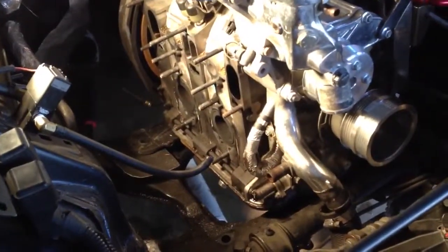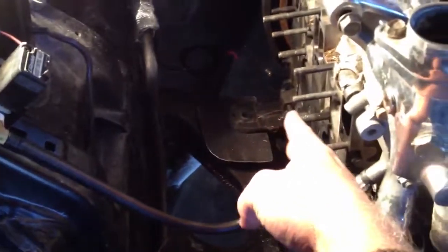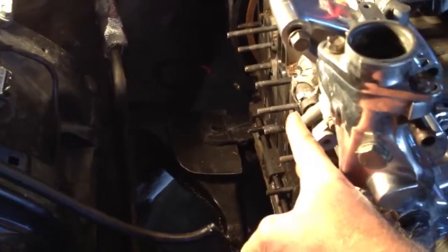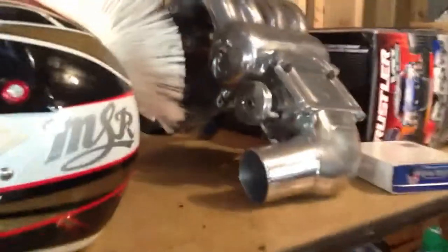I had to move the motor over in order to get the stuff out of the way here, because you can see how long the studs are. I didn't have enough room because of the edge of the firewall and everything. So I moved the motor over a little bit, just took the motor mounts loose and got the turbo out of there. Intake manifold didn't have the same problem, but here's the intake manifold.